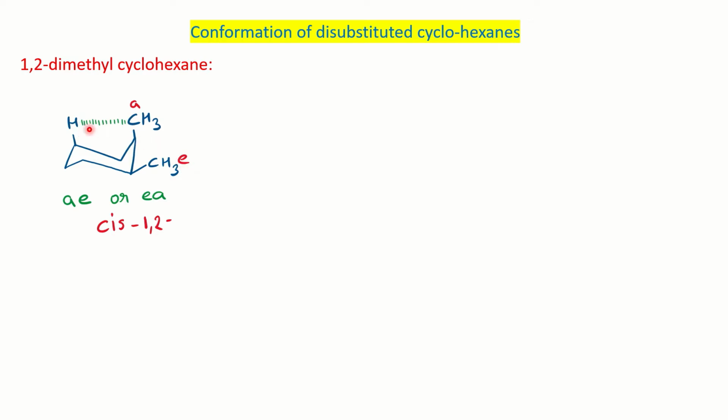Now if you notice, I have drawn this green dotted line which shows that there is a strong 1,3-diaxial interaction. If you notice the positions of hydrogen and methyl with respect to each other, the methyl is 1, then 2 and 3. So the position is 1,3 to each other, and therefore you have this 1,3-diaxial interaction here. There are a total of 2. If you flip the ring, on the other side also the equatorial will become axial and will show the 1,3-diaxial interaction.